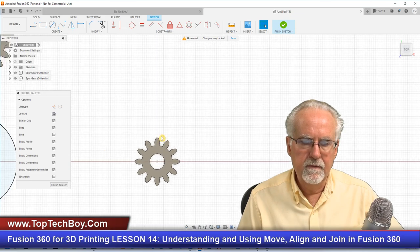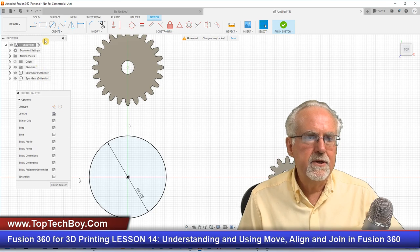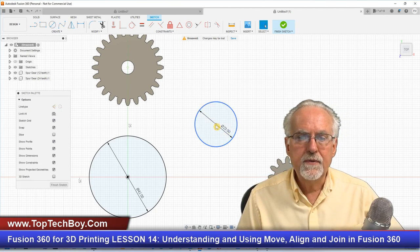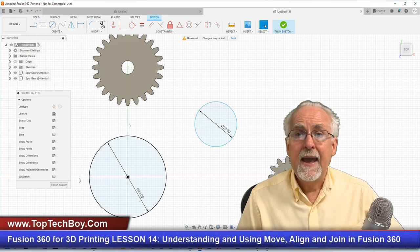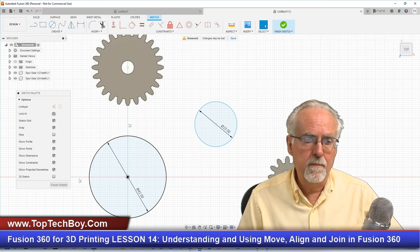So we're going to come back over here. Okay, and I'm going to draw my other circle, and I'm just going to draw it in a random location right now. And we said we wanted it to be 23 like that. Now, where should this be? The center of this circle should be a distance from the center of this circle, and how far apart should they be? We need to take the pitch radius of this gear and the pitch radius of this gear, and then add those two together in our tolerance, and that is how far apart we should be.